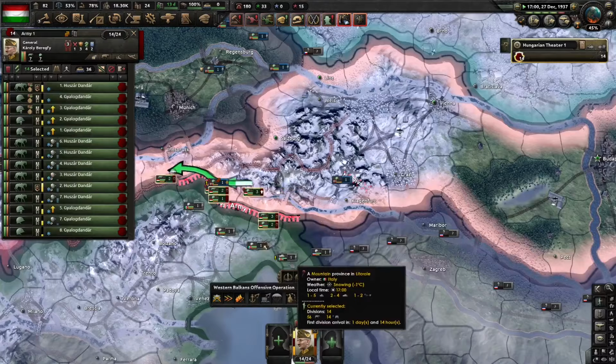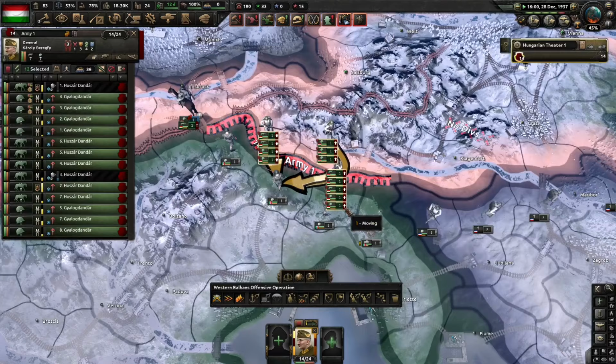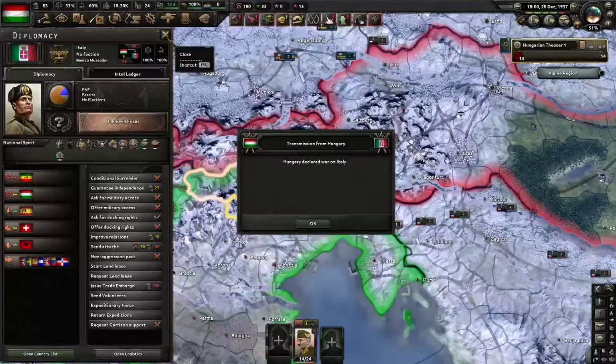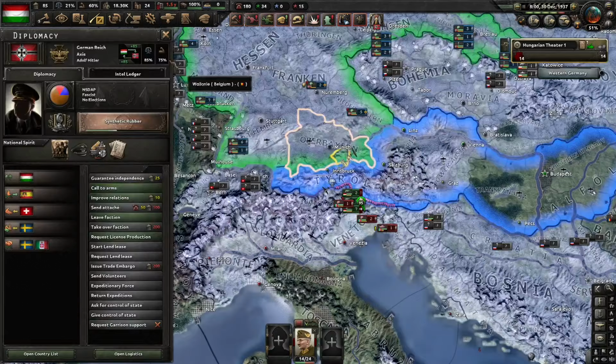And what we actually could do now to get some extra bonuses in attack, we move our troops in like this. And shortly before they arrive, we will declare war on Italy. And now we have an attack bonus because we are half in the territory already. But we also call in Germany.